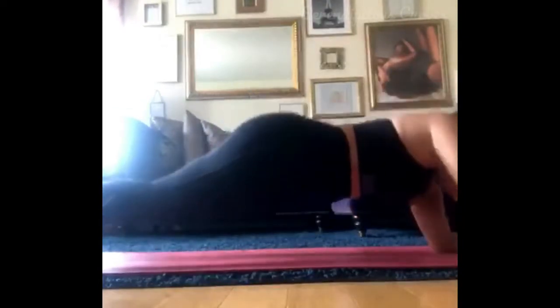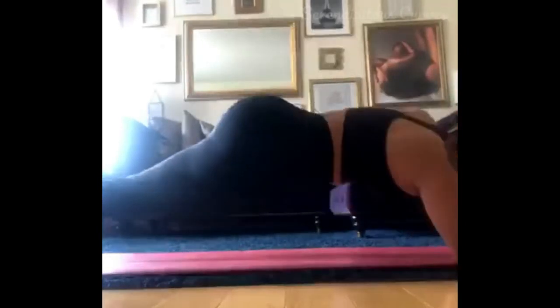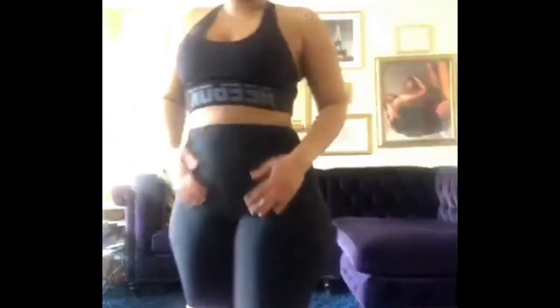Make sure you get the core tight, guys. Keep going. Yes. Keep working, guys. Let's go. Come on, Crystal. Let's see you. Let's go. 10, 9, 8, 7, 6, 5, 4, 3, 2, and 1. Great. Right now, the first exercise is upper body. We're doing great, guys.